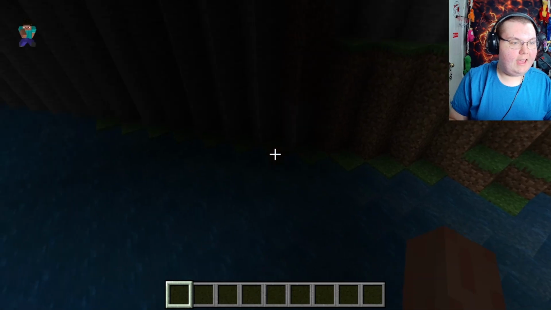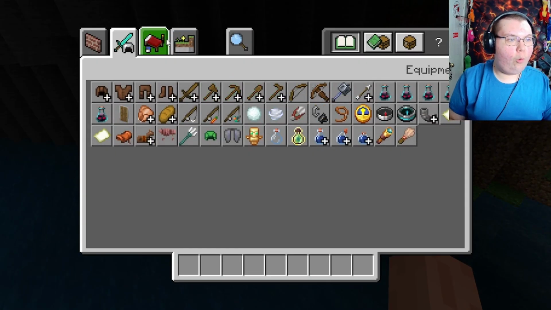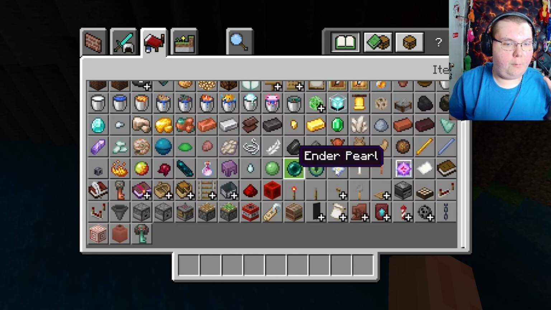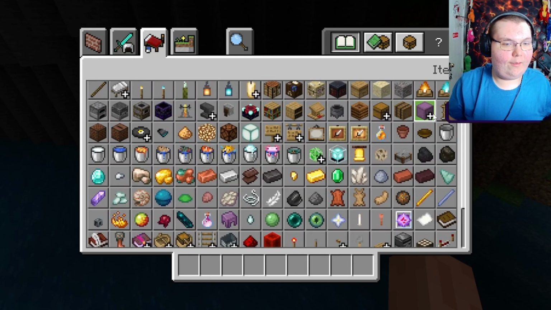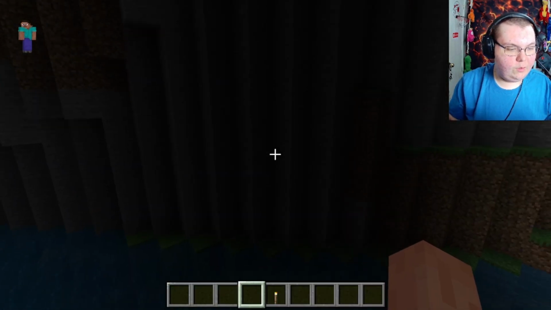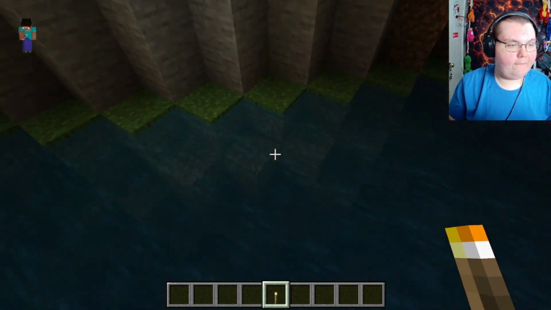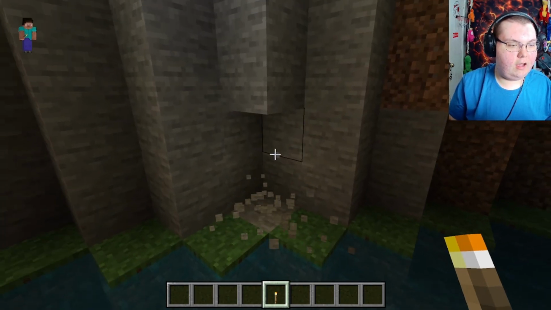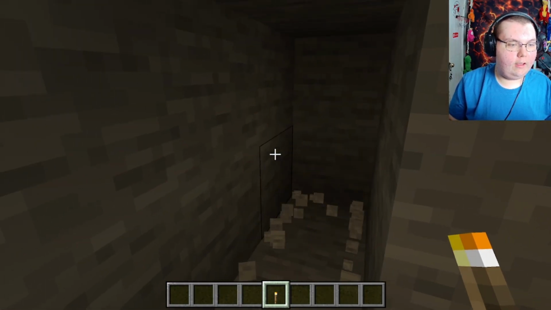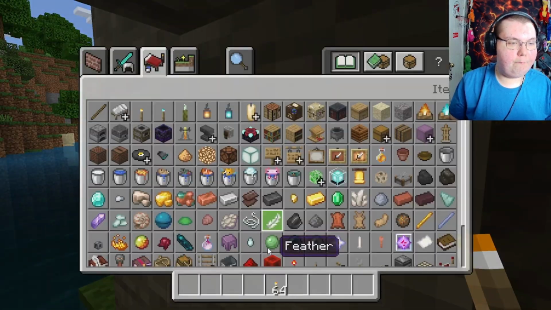Right here, let me get some lights really quickly so I can see what I'm doing. I'm gonna build the ultimate secret base here in Minecraft. I might not use these lights, I might use different lights. But for right now, let's just build a little doorway right here and keep on mining.